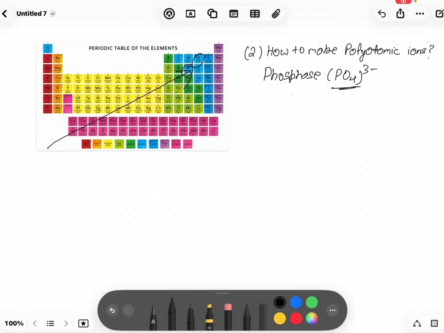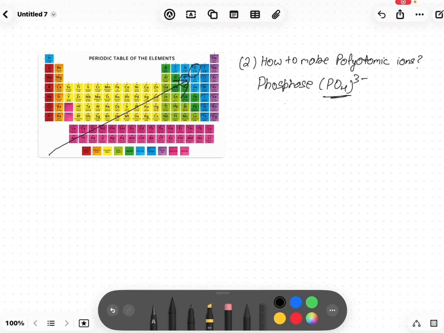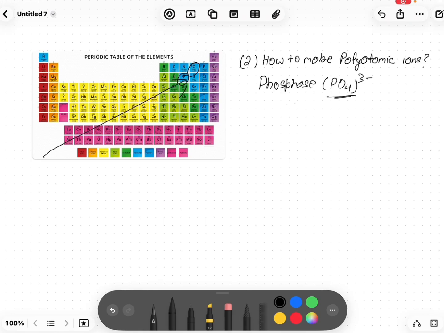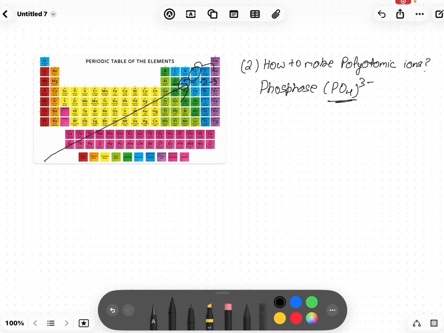So we all know to stabilize itself, phosphorus needs 3 electrons to resemble argon, or we can say to resemble a noble gas. 1, 2, and 3. So the more electronegative between oxygen and phosphorus will be oxygen. So oxygen will gain 2 electrons, as we all know. But in this case, as oxygen is a big bully, phosphorus now will have to lose 5 electrons to resemble argon. So it will go the other way. It will lose 1 electron, 2, 3, 4, 5 electrons to resemble argon.